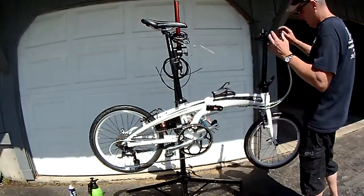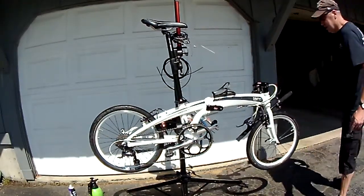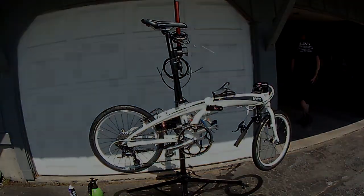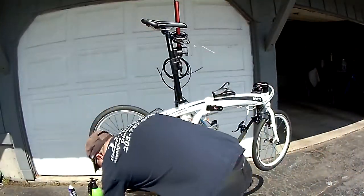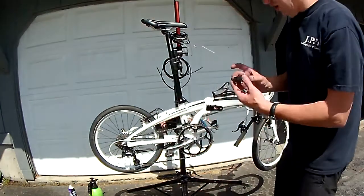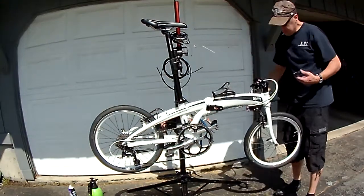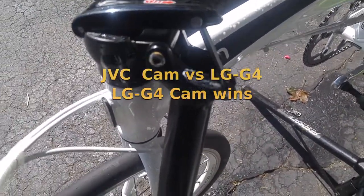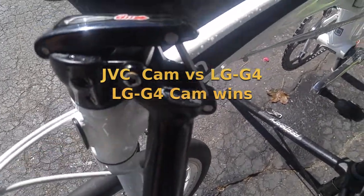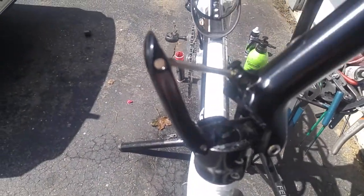Add a little grease to my hinges to keep creaking down, which there's no creaks now. Any sort of thick grease, thicker the better, in the pivot area where the metals hit each other. Anywhere where the metal hits each other on a folding bike, that's where your creaking happens a lot of the times.